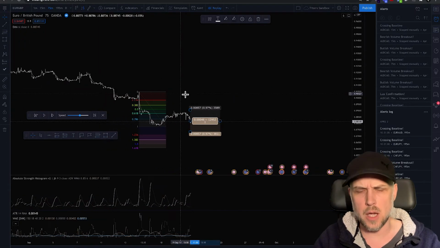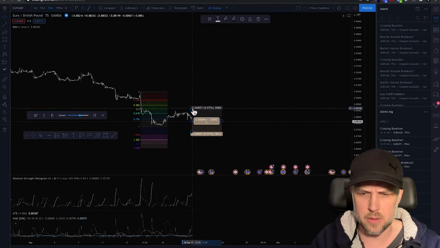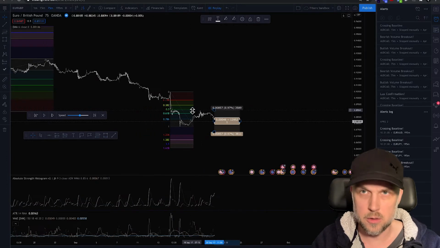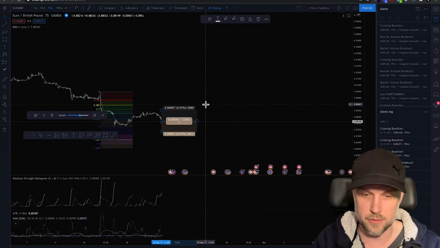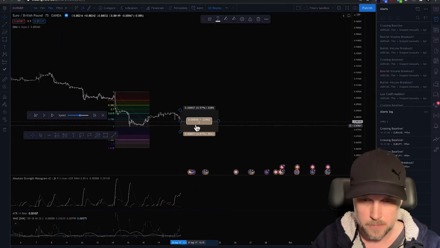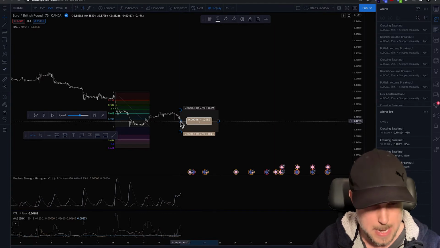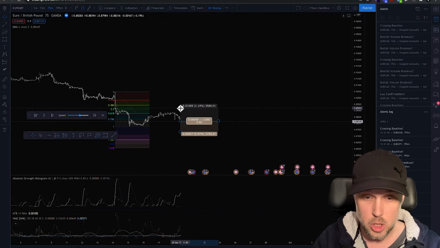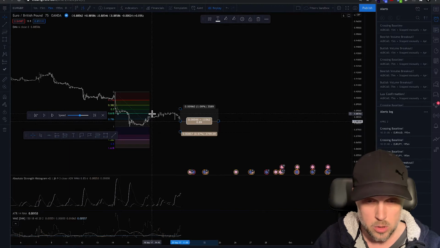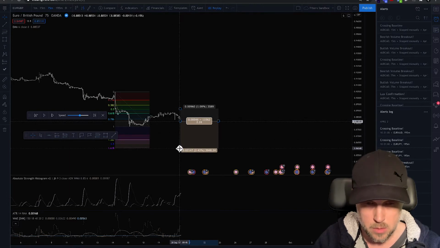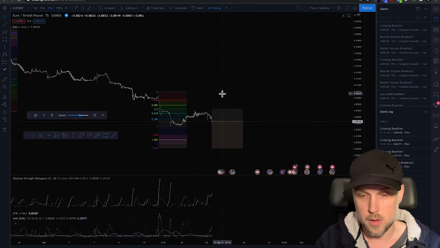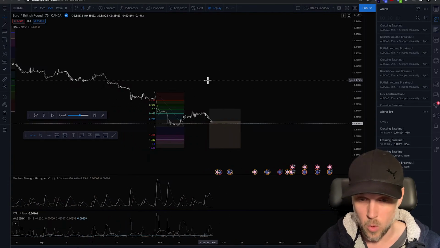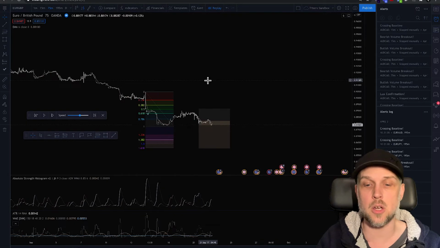And I get you can use other strategies involved with this, but I think you're getting my point. It took a long time to be able to get a trade simply because we're waiting for this Fibonacci sequence to show itself an opportunity. So we go ahead. Stop loss has to go above the previous high. And then our target is going to go to where that retracement occurred, which is 161. There we go.